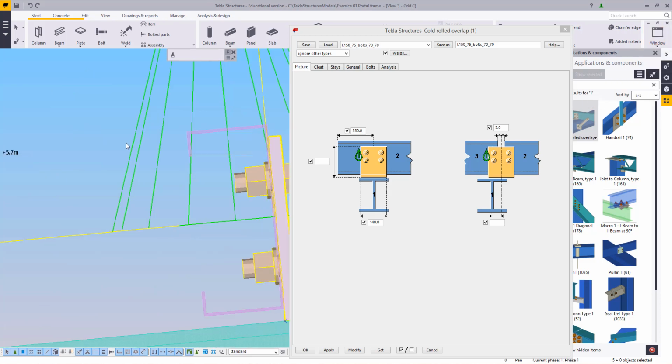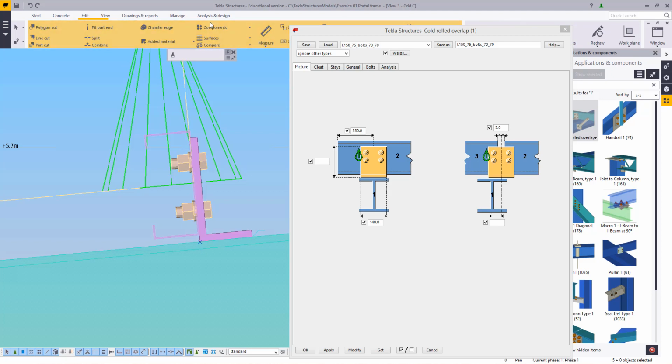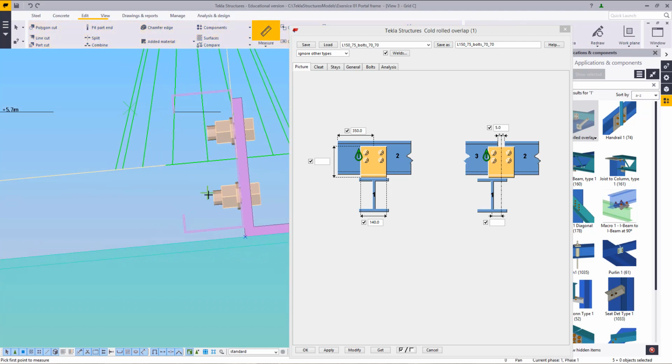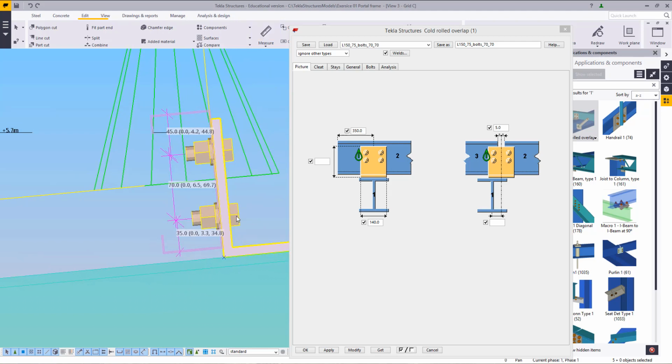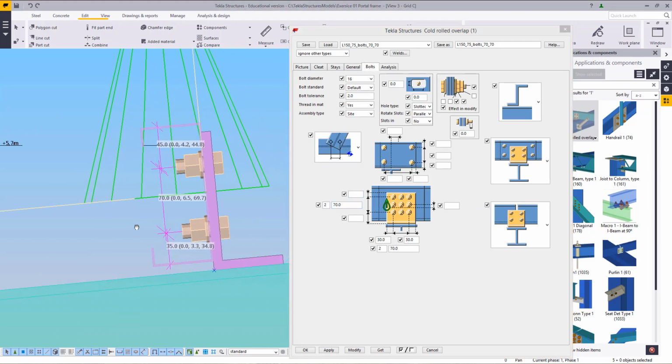Now let's first have a look at C, and while we're busy with this, take a measurement. Now usually it's good practice to have your bolts over the center of the item. In other words, I would like to move them 5 more up so that it doesn't matter which way around they flip these purlins, they will still fit.